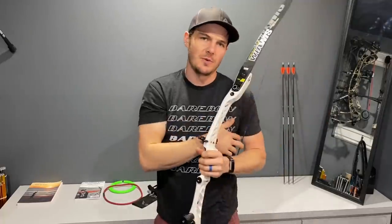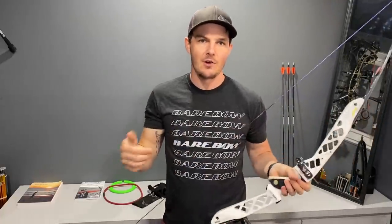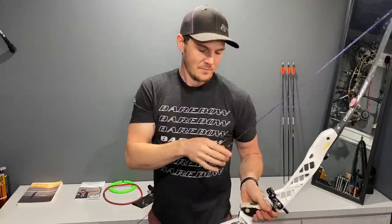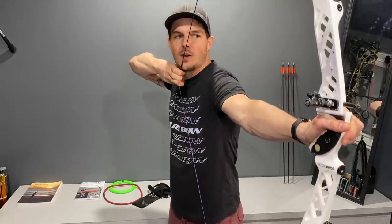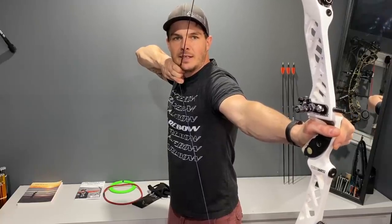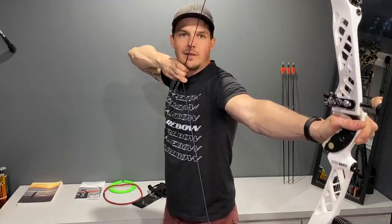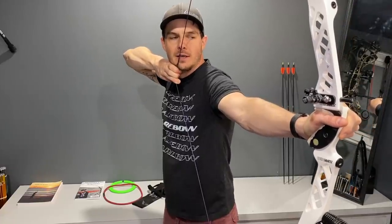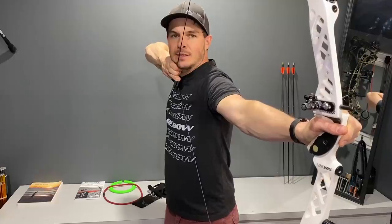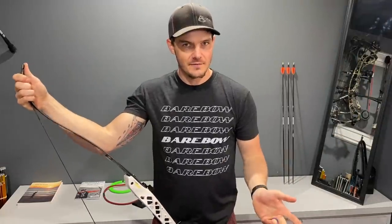And I suppose you could do this without a target. You just wouldn't be shooting the arrow afterwards, but you have to have good clicker control so you don't shoot an arrow through your drywall. So essentially what you do, you come to full draw and then you start expanding as you normally do, your normal timing within that 2 to 3 seconds, the clicker clicks, but then I continue to expand for 10 more seconds. So flexible SPT is slightly different.